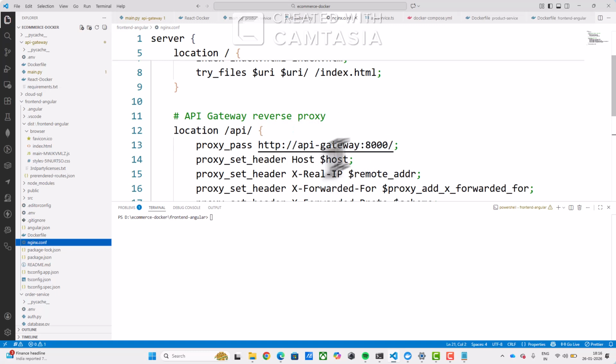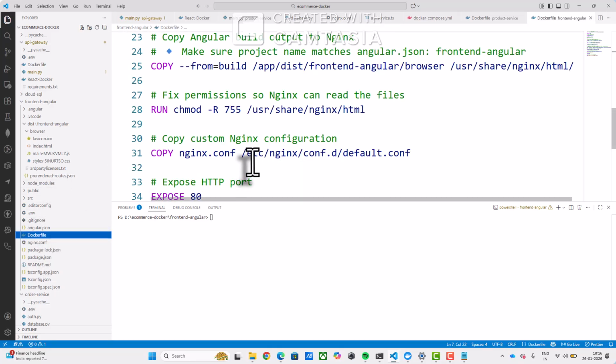So that I had updated over here. I have to copy this Nginx file to the image. So in my Dockerfile, I mention that I am copying the local nginx.conf to their default conf file. So the contents I am having over here will be copied over here.